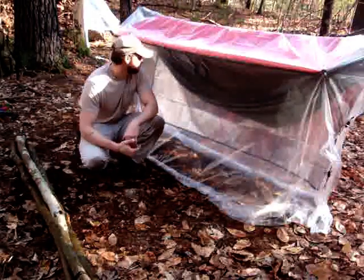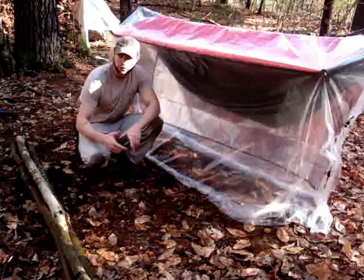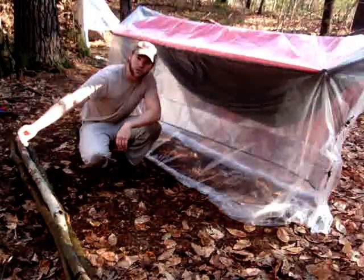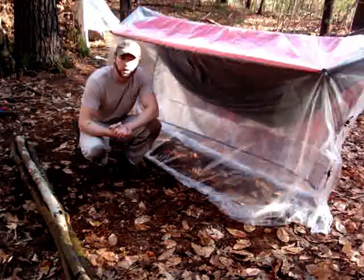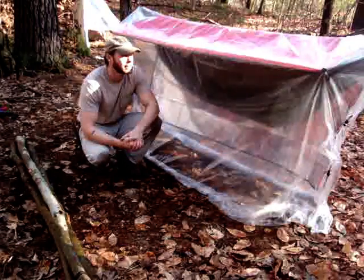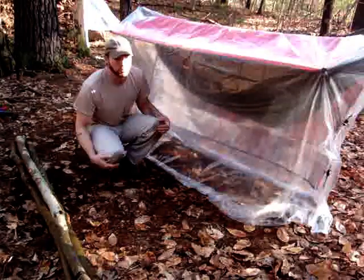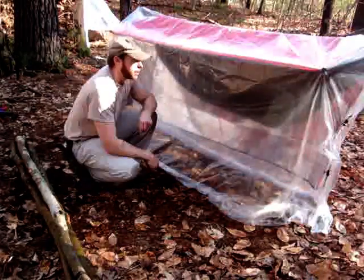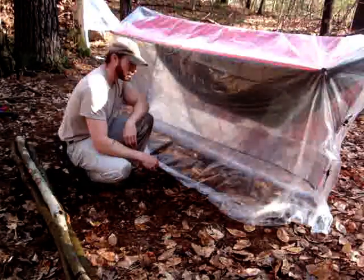So that's pretty much it. Also, on the back side of the long fire, you want a reflector wall. I think everybody knows how to build one of those. And I think that is it. That's all the questions I remember getting. I think that's pretty much it.